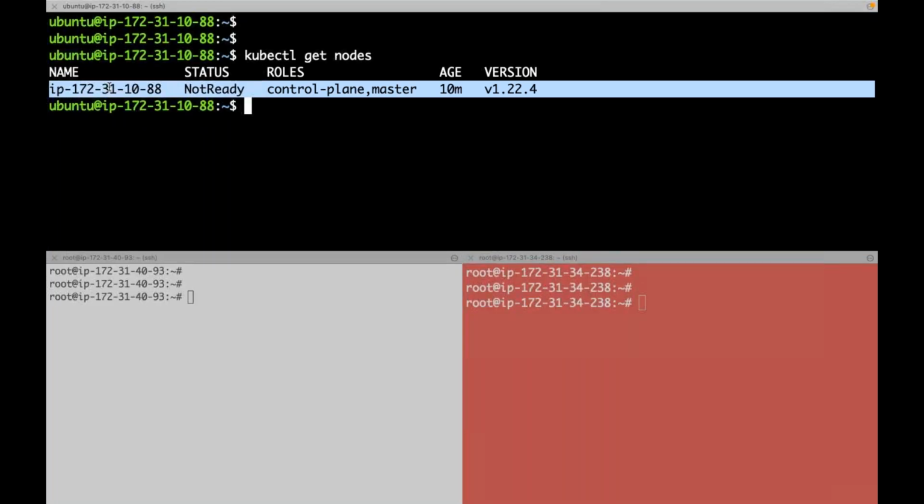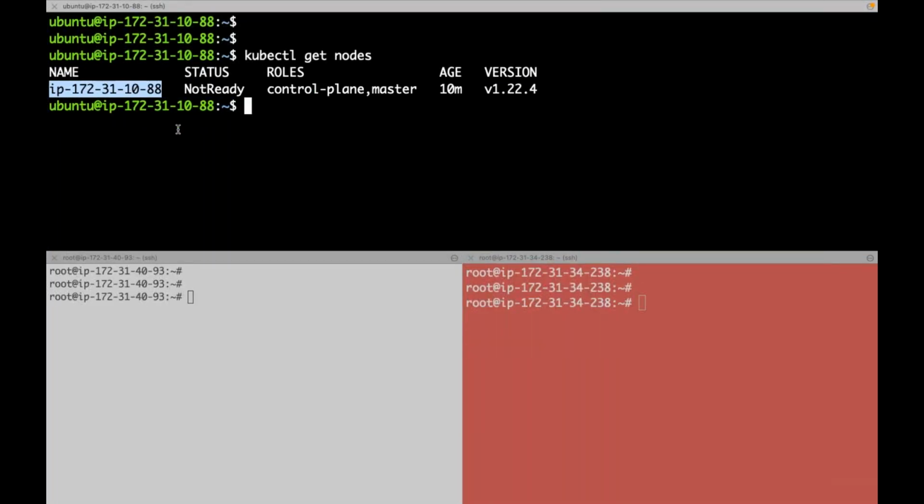So as of now, which kubeconfig am I using? I am using the admin kubeconfig. So in that case, do I have access to all the resources in my Kubernetes? Will I be able to do anything I want in this Kubernetes cluster if I am using admin privileges? Yes.